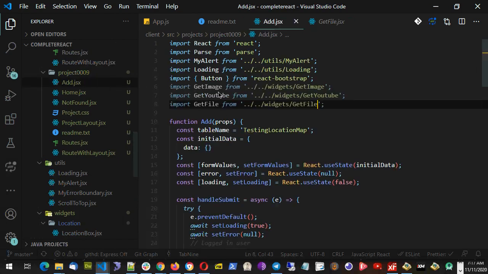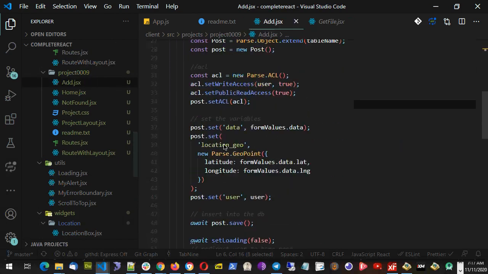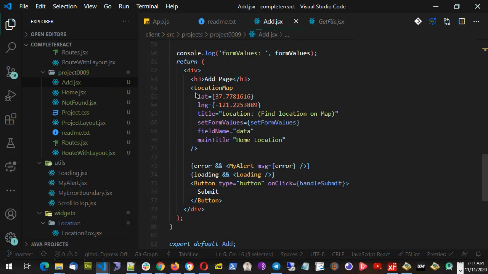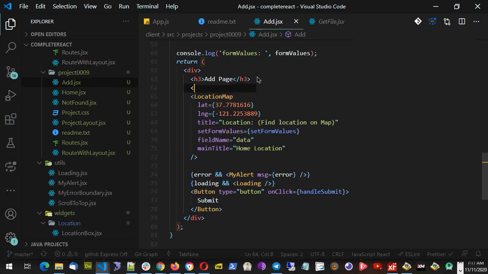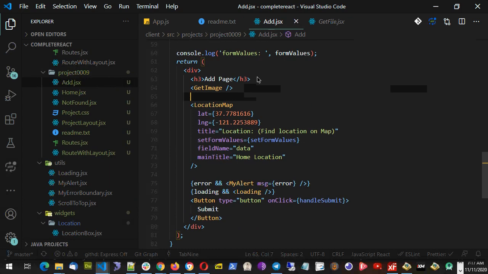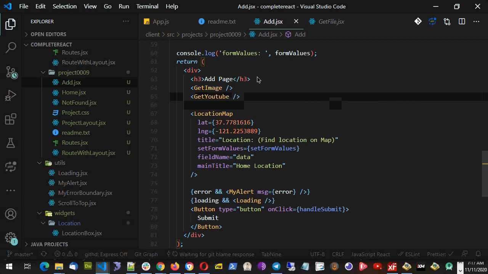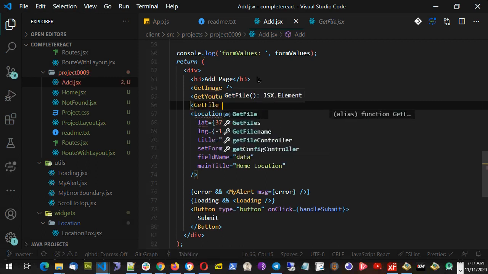I'll go to add, and I call all three in the page. First will be GetImage, second will be GetYouTube, and third will be GetFile.